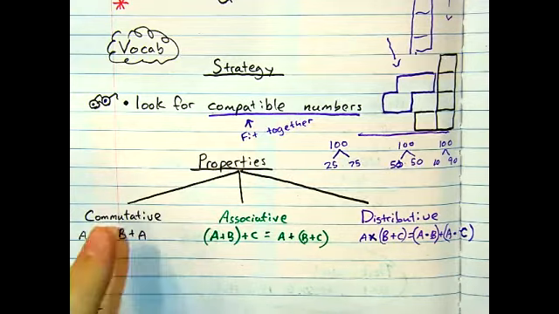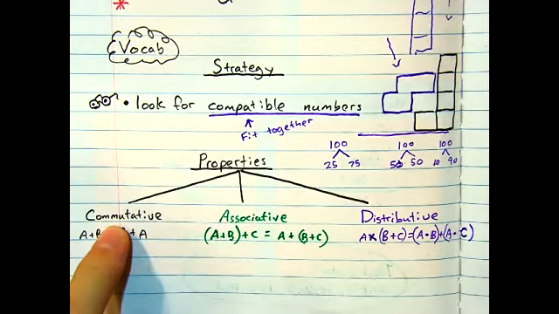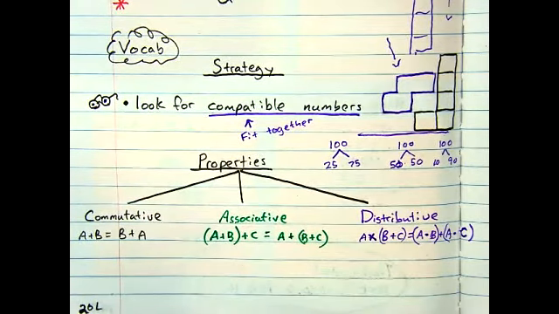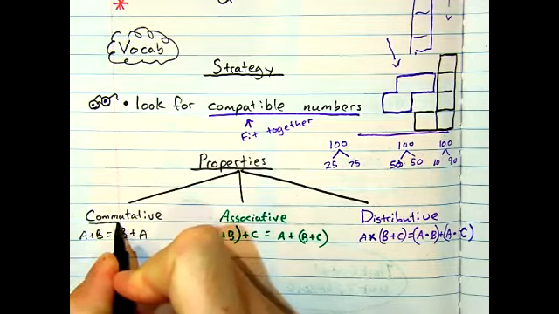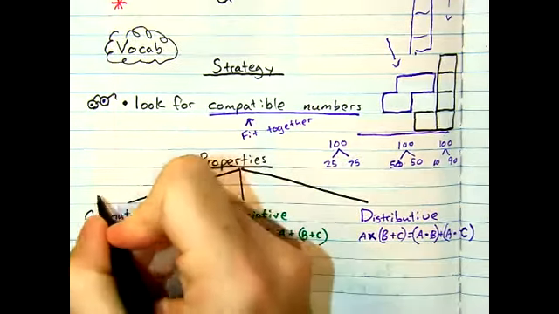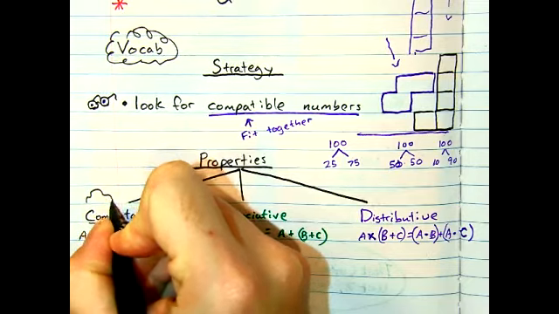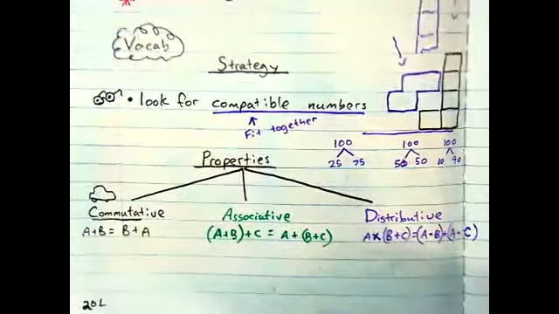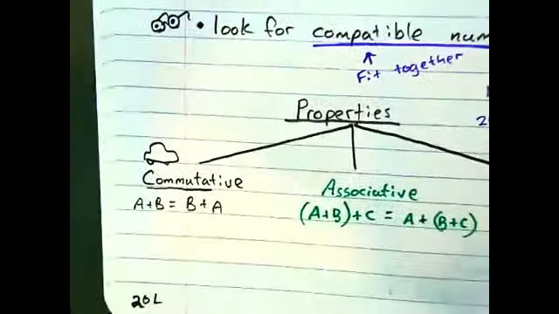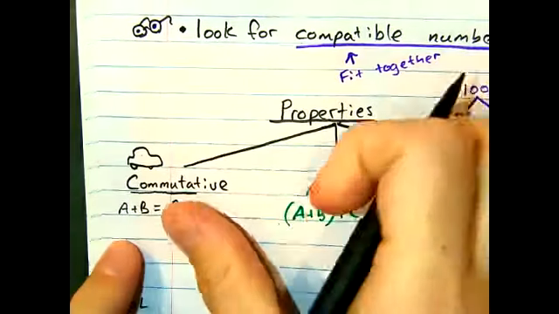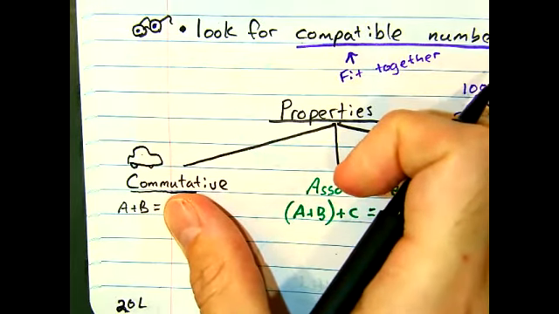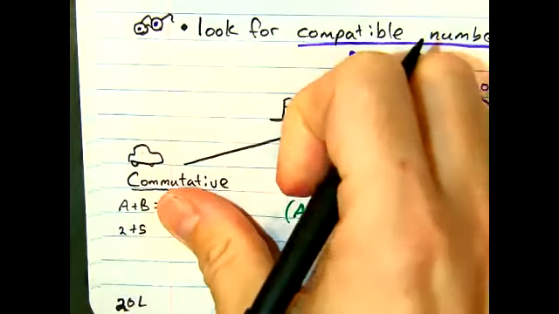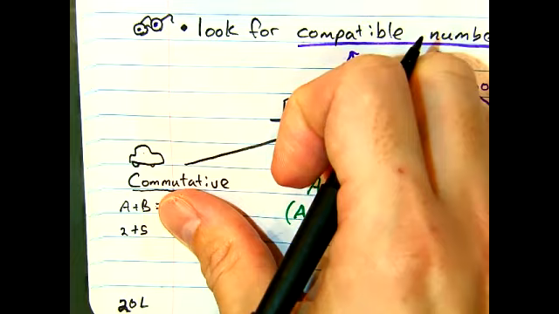Alright. And in the word commute or commutative, we want to think about commute like your parents going to work. They can drive, they can move around. So if we look at this sample, zoom in, we look at commutative, look at half of the problem, a plus b. This could be any number. This could be 2 plus 5. What is 2 plus 5? 7.